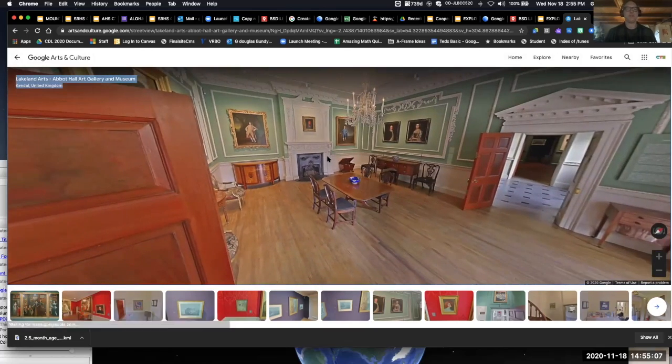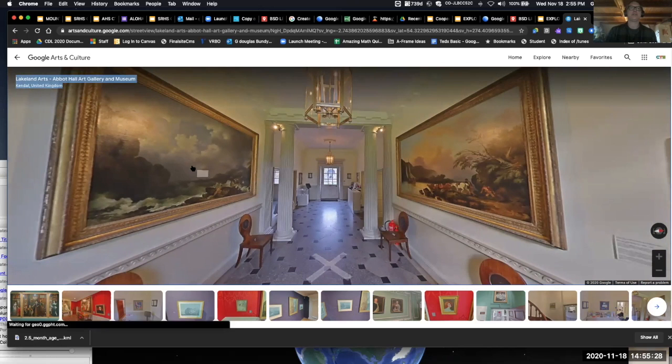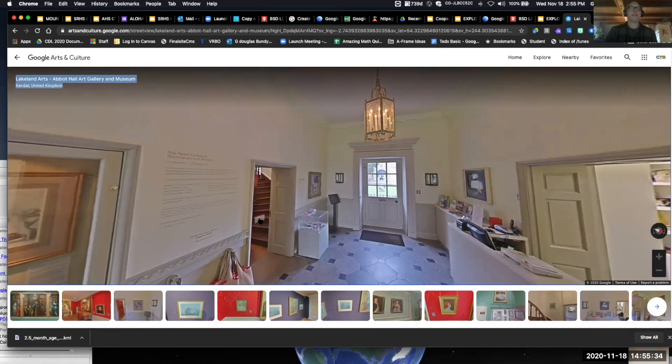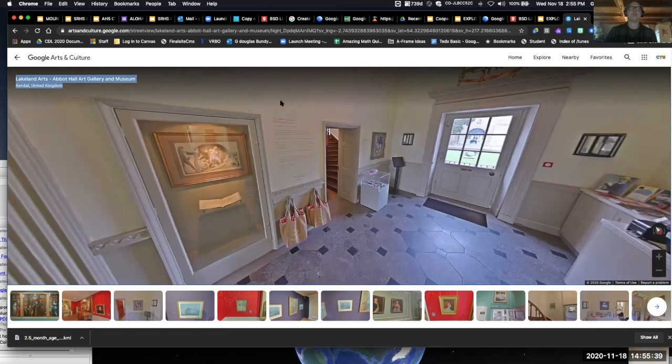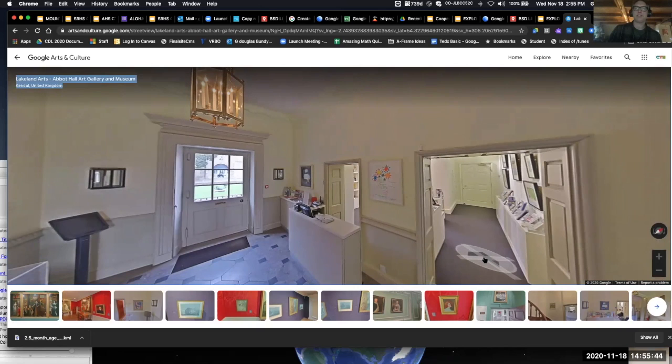So this is great for creating a scavenger hunt kind of thing where kids can go into a museum. If you're studying a particular time period, a lot of stuff didn't make sense to me as a student until I saw the art and the architecture of the period. They all seemed very abstract to me. So anything that can anchor these historical concepts in some sort of visual, I just think is awesome. So I give you a lot of license to play with that one. You can go to a museum you've been to and see if it's on there. Typically what we find is that it's the permanent collections that have been mapped.